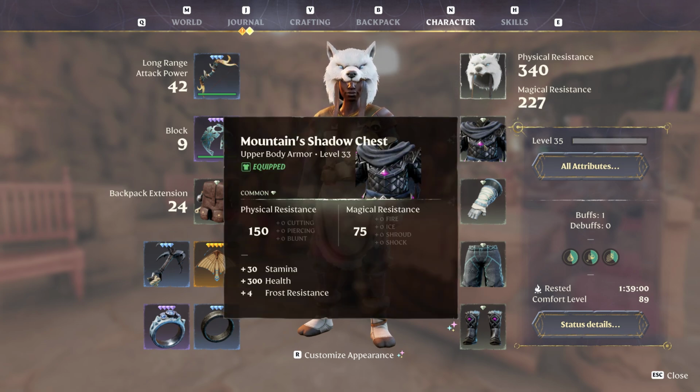Chest piece, I am wearing the Mountain Shadow chest. It gives you 150 physical resistance, 75 to magic resistance, plus 300 to health. That's a big bonus. Plus 4 to frost resistance, and plus 30 to stamina.